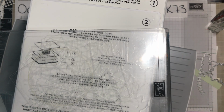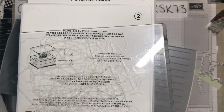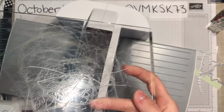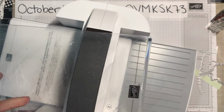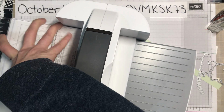So I'm intentionally keeping one to be my die cutting plate, and this one I'm intentionally keeping on top. You can tell here that this one, well here, let me move these. You can tell that this one's much more scratched up because of all the die cutting, whereas the other one is indented, but it's not scratched. And that's on purpose because essentially when this one becomes unusable, this one can become my cutting one, and I can put a new one on top, and it'll add longevity to each of my plates. So let's go ahead, get that ready.